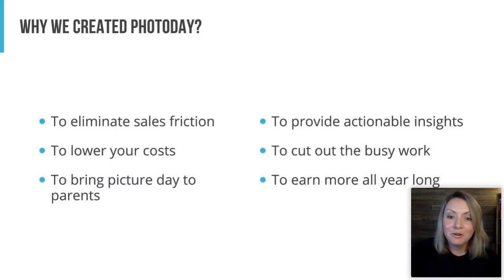I think we wrote down something like 67 different steps. And we're like, okay, if we did this, this, this, and this, we can cut it by two thirds and get rid of all these steps to get that 8x10 back into the hands of the parent. So eliminating that sales friction by eliminating that order form, that envelope, that manual process. By doing that, we're lowering costs. We thought that was a great way to allow you guys to expand or grow faster without implementing even more costs, more labor costs, more overhead, things like that.